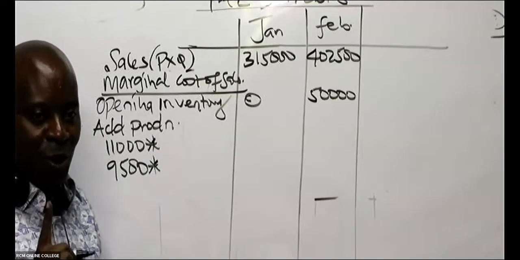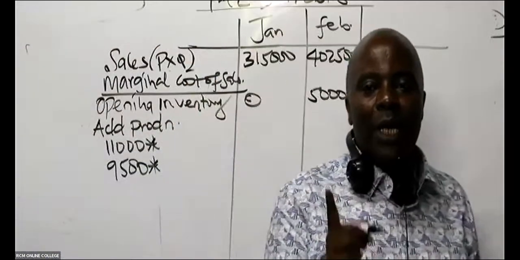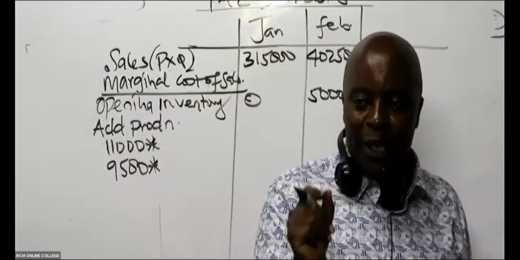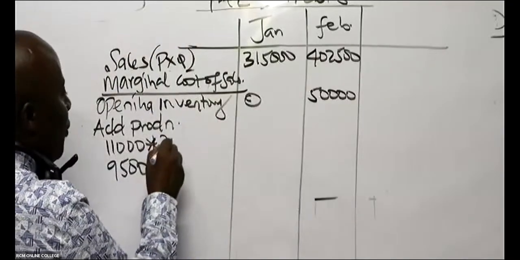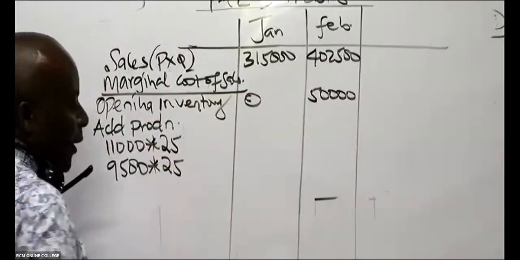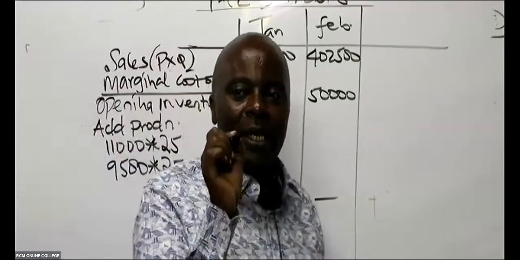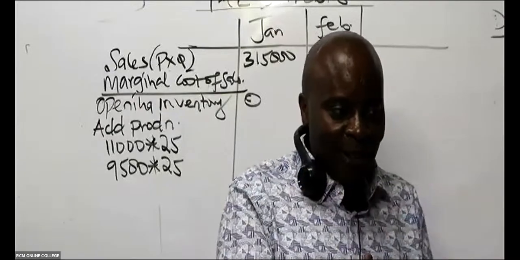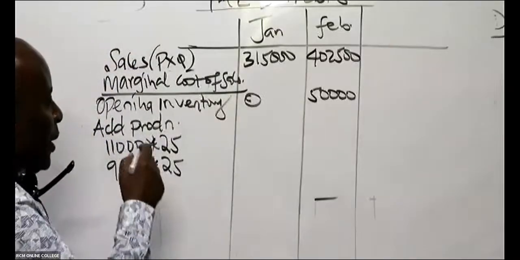And do we know the valuation of our produced units? Remember, we normally value produced units and inventories in the same way. And if it's marginal costing, then the unit you produced were what? 25. So in this case here, we have 25 there. Don't vary units produced in terms of material cost. Don't split them up, because this is a complete unit. You are taking up every marginal cost. So are you able to give me these numbers?